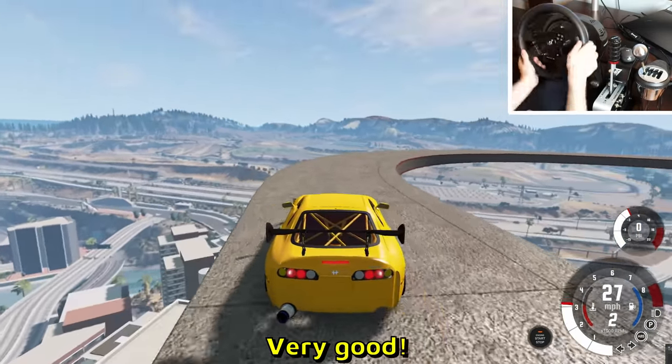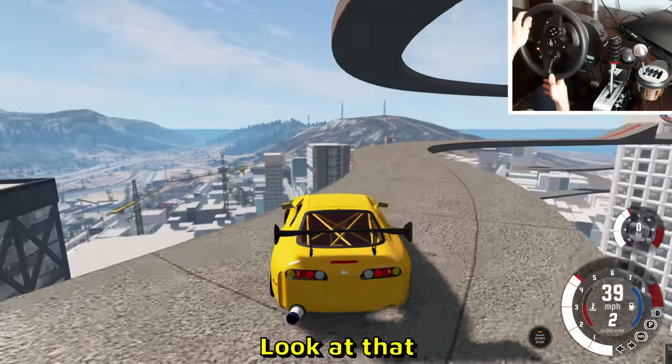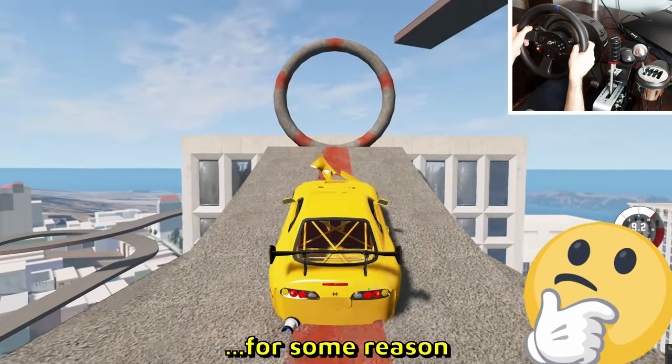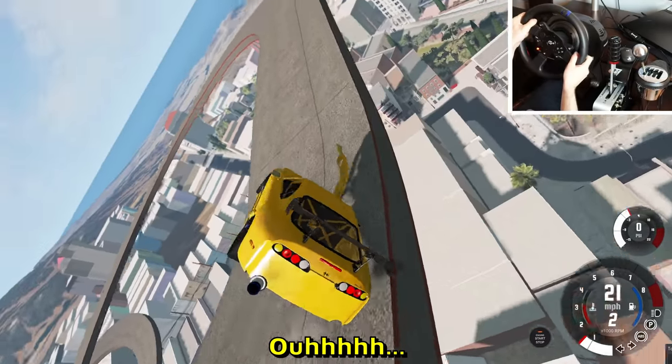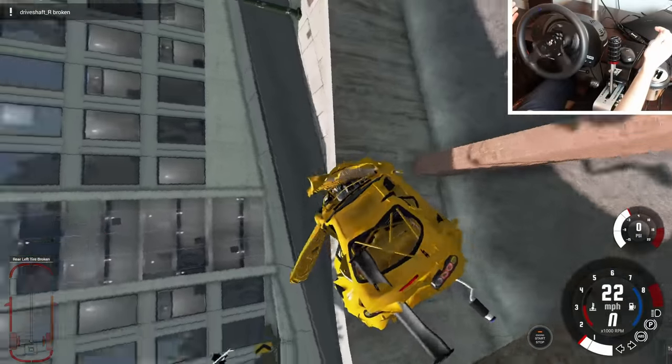Beautiful. Very good. Let's do a little drift as well. There we go. Clutch kick. Beautiful. Look at that. Drifting. And this is where we got flames for some reason. Okay, this time we didn't. Very good. Oh no! God! Why?